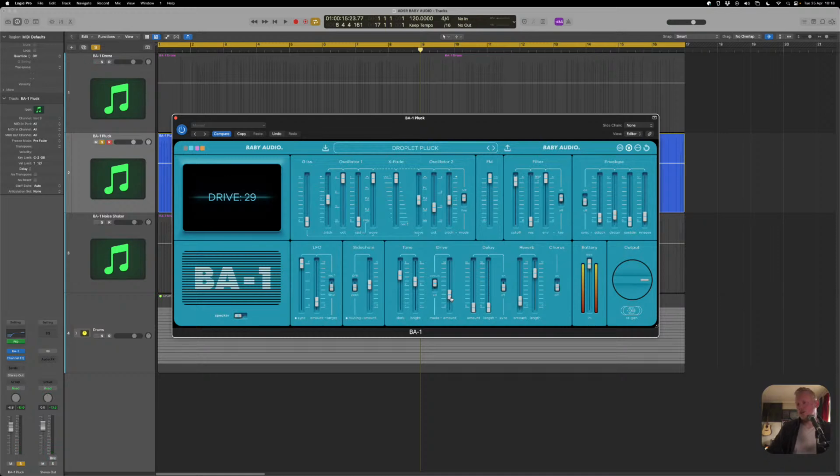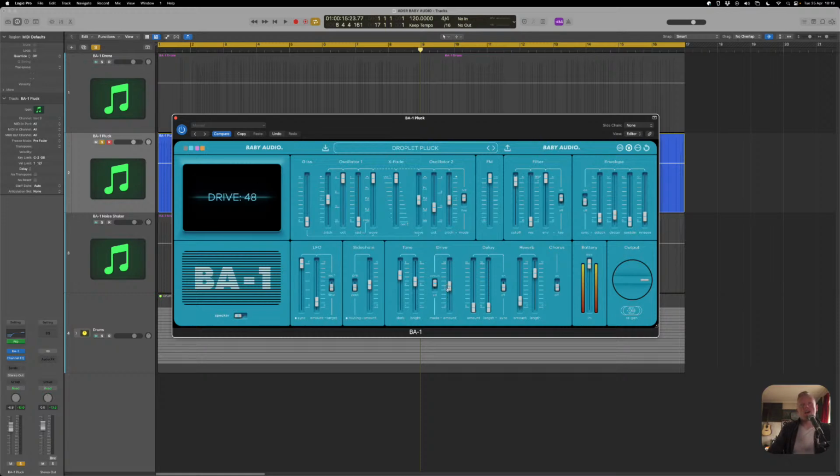I find this sometimes by using certain distortion plugins or certain effects. Sometimes the margin for error or the sweet spot to get something that sounds really great is really, really, really quite small. And this just gives you so much forgiveness, if you will. It's very forgiving in terms of its range, the usable range of the drive here in both configurations. Really, really nice. And there's lots of different ways of getting to a nice sound. And again, I wouldn't necessarily think to automate the drive on a lot of those distortion plugins, because normally I'm quite obsessed with getting to a sweet spot and then just leaving it.